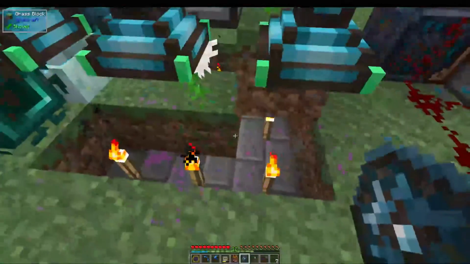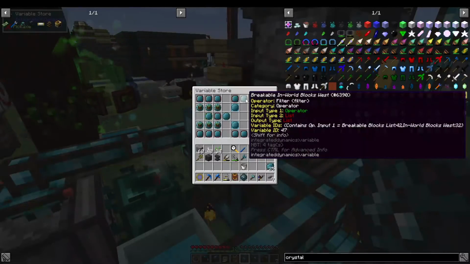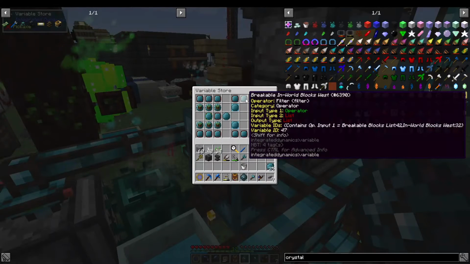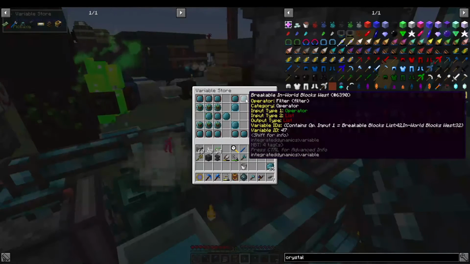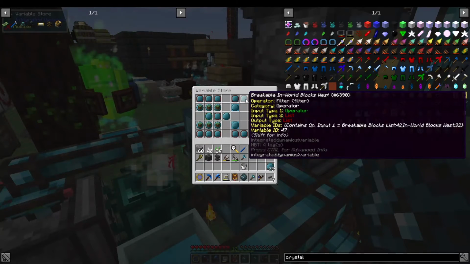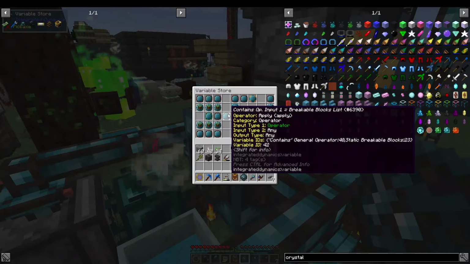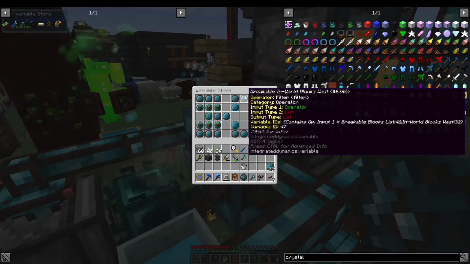The mechanical miner should break breakable blocks, but how do we make sure that it doesn't break non-breakable blocks? We use a filter operator. The filter operator goes through a list and applies an operator to every item in that list. If the item returns true for that operator, it'll keep it in the list, but if it returns false, it'll kick it out of the list. The list we use is going to be the in-world blocks on the west side, so it'll iterate through all the in-world blocks, and the operator we'll use is the same operator we used before, the contains operator. So for every item in the list of in-world blocks, it will check if that item is a breakable block. If it is, it'll leave it inside the list. If it isn't, it'll kick it out.